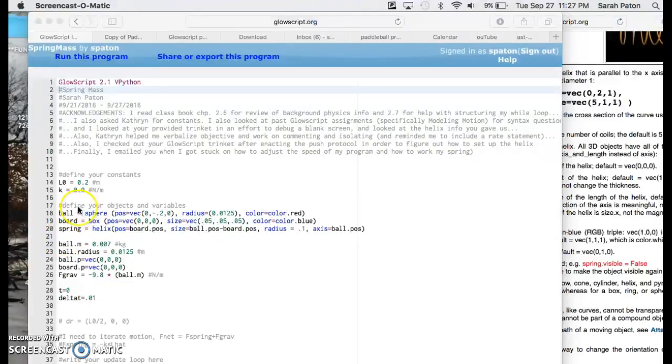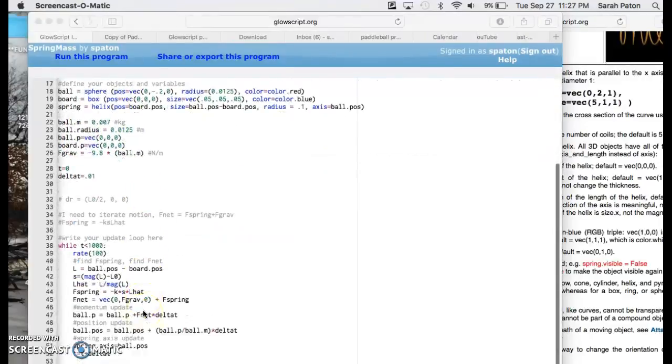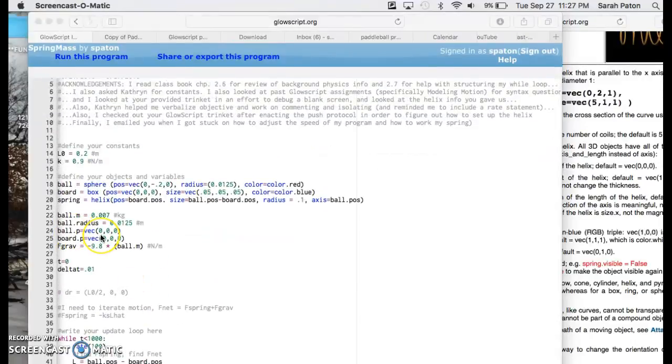Okay. After I created my objects, I established my variables as well as the initial values of some things I'd be using later. So one thing which is going to stay the same, but which is a characteristic of the ball, is the ball's mass. I also commented some of the units, because otherwise I knew I'd forget and it'd kind of mess with me. The ball's mass and radius are unchanging characteristics of the ball. The ball's starting momentum does change as I update momentum later, but its initial value is the zero vector.